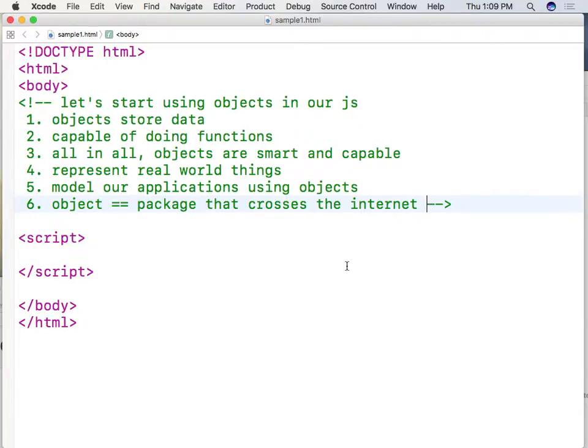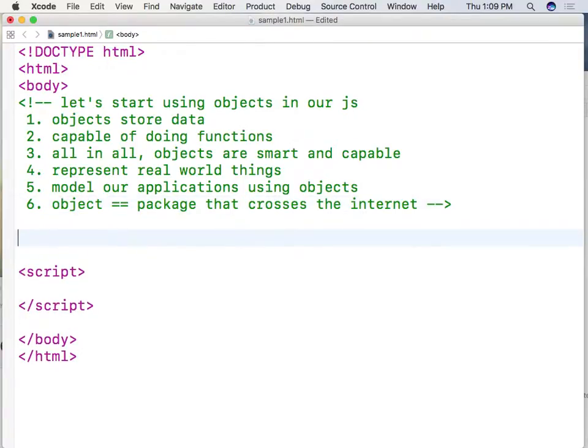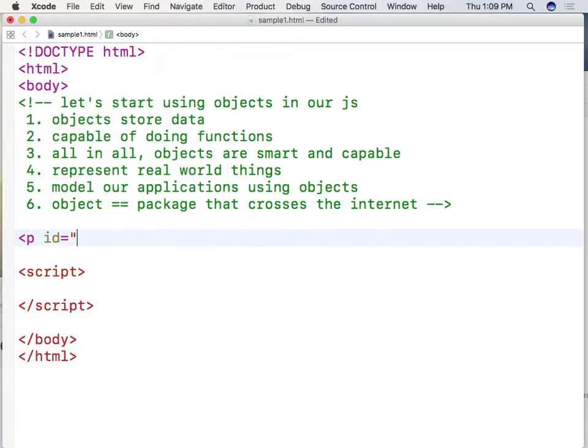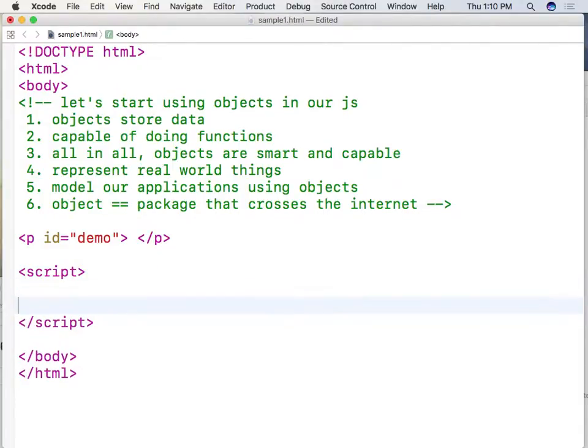So let's go ahead and set up a very simple paragraph. And let's continue to use this kind of demo. And I'll close our p tag. And then inside of our script, we're just going to do something very simple.